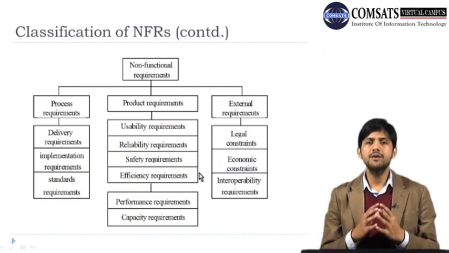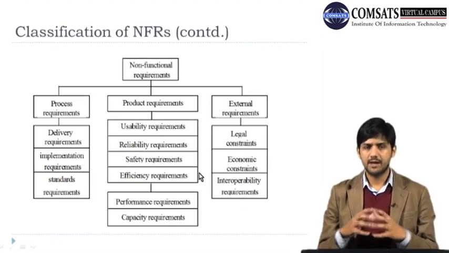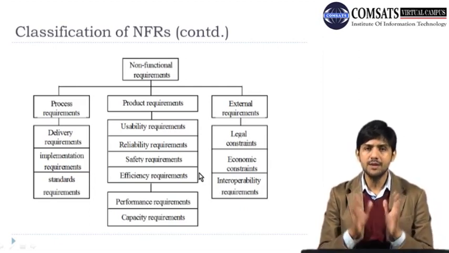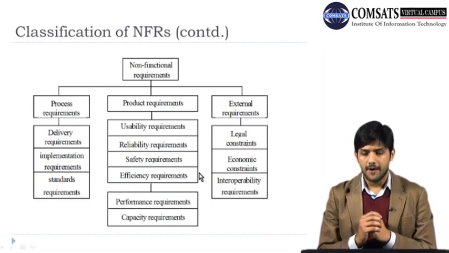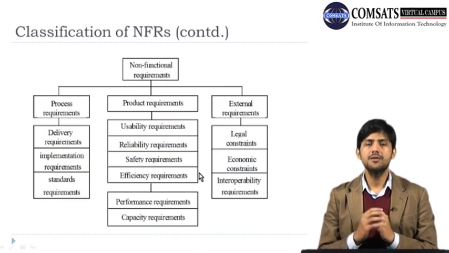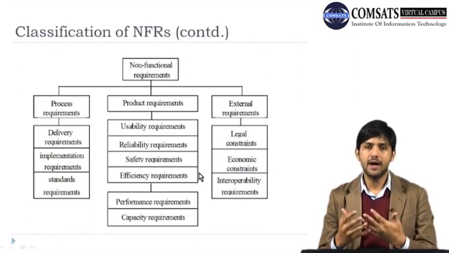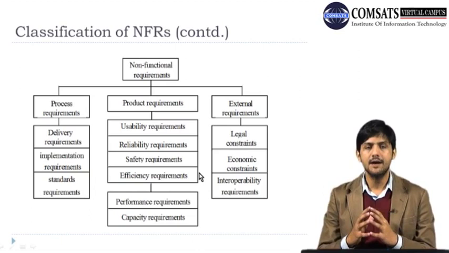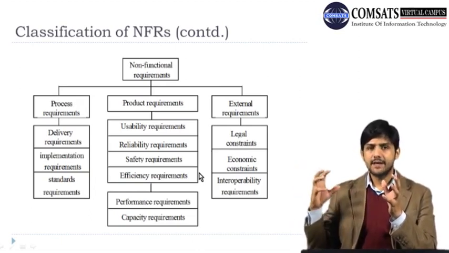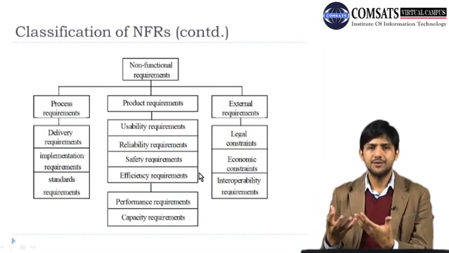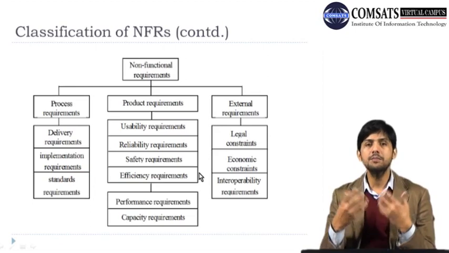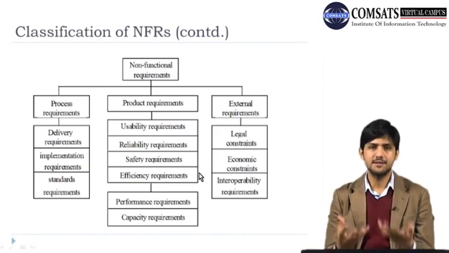Then finally we looked at a very interesting class of non-functional requirements, which is called the external requirements. And we looked at how these external requirements are normally not written as "shall" or "the system should have". Why is that the case? Because they are kind of external things which our system should always respond to. Our system cannot be called functional if it does not satisfy these requirements.